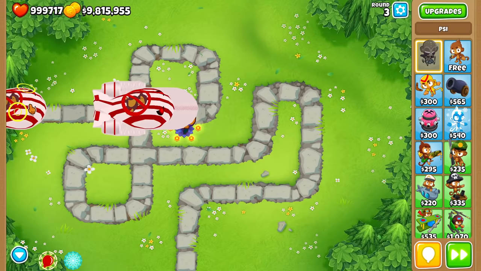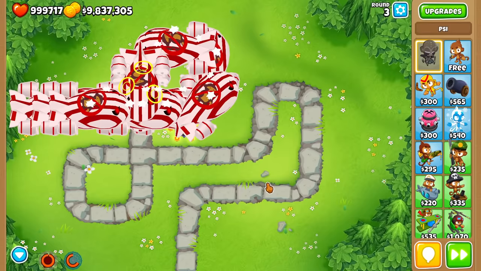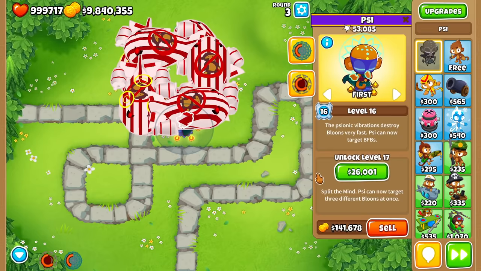We're insta-killing BFBs? Maybe just throw them into utter chaos. Why not? Just chaosify them. Sure. Alright, that sounds good to me. And maybe we'll get a little bit of stunning action up in here as well, with three psychic blasts. Yeah, pretty freaking powerful, if I do say so myself.